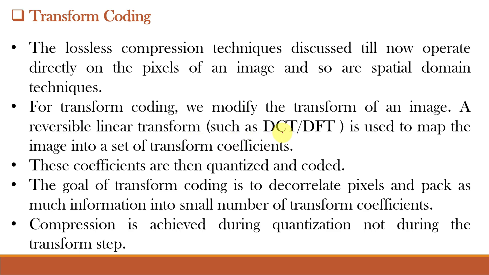DCT is Discrete Cosine Transform and DFT is Discrete Fourier Transform. DCT is preferred over DFT in image compression algorithms like JPEG because DCT is a real transform which results in a single real number per data point, in contrast to DFT which results in a complex number with real and imaginary parts. Therefore DFT requires double the memory for storage and processing power compared to DCT, which is why DCT is preferred for JPEG compression.